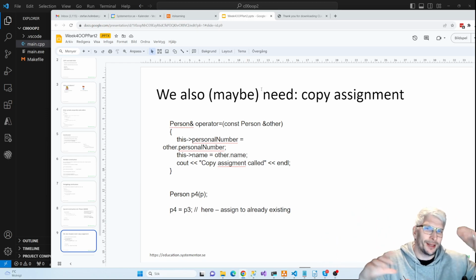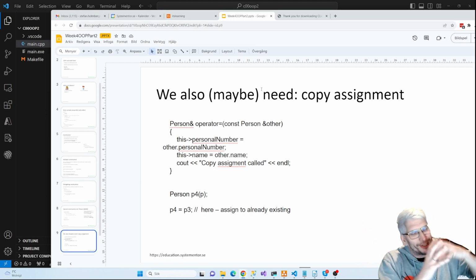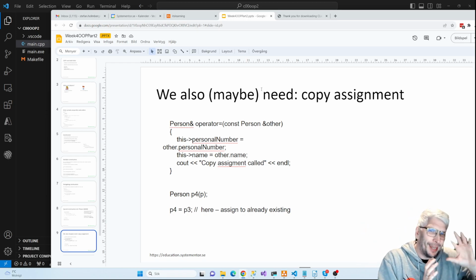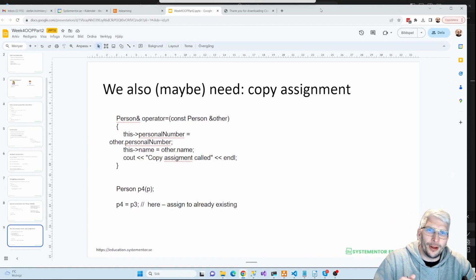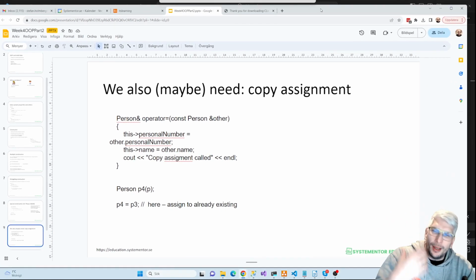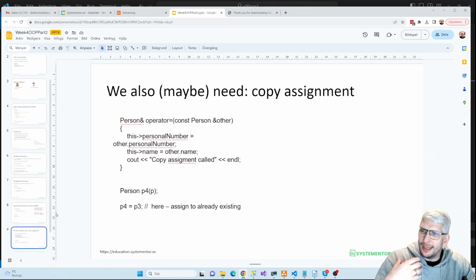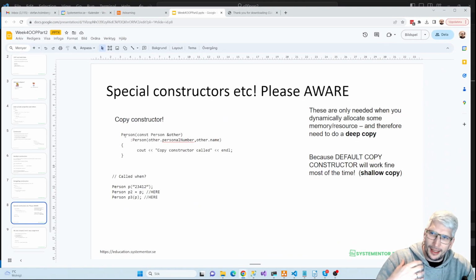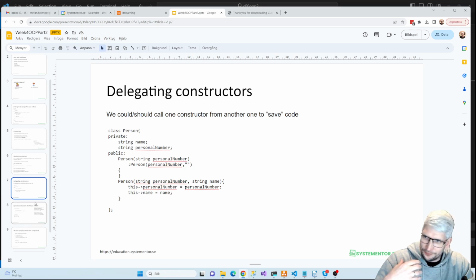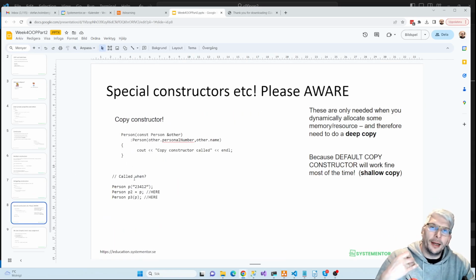But when you do start to do your own resource handling or allocating memory on your own, you might need the copy constructor.